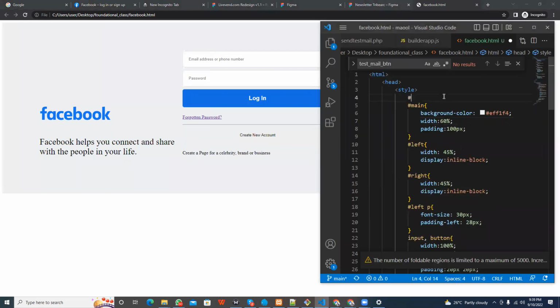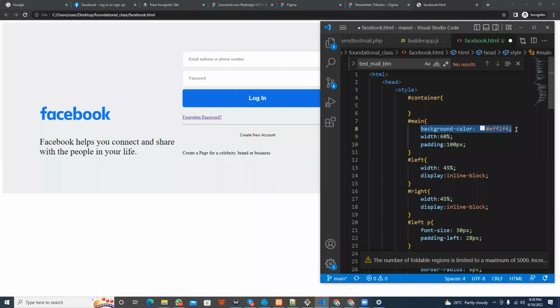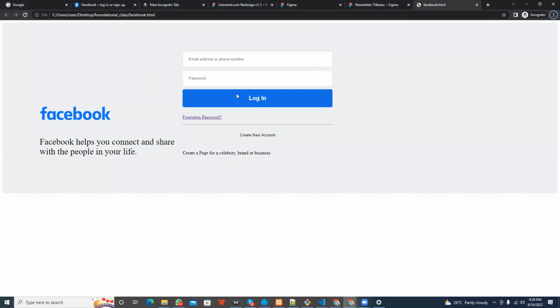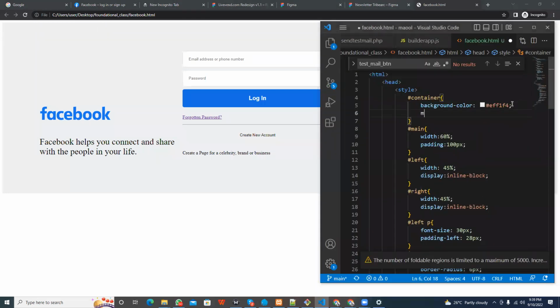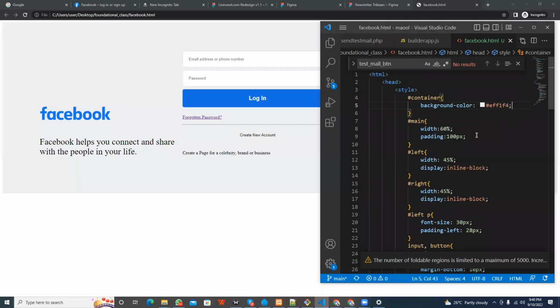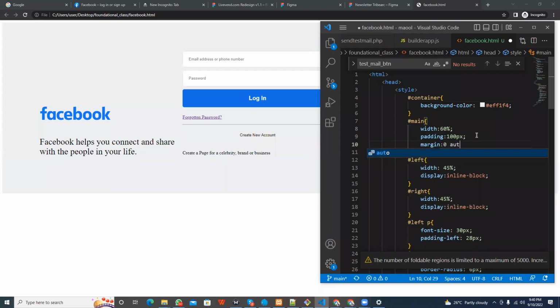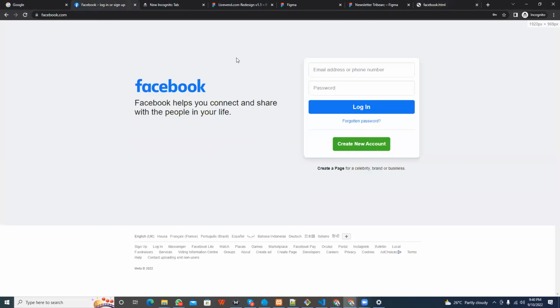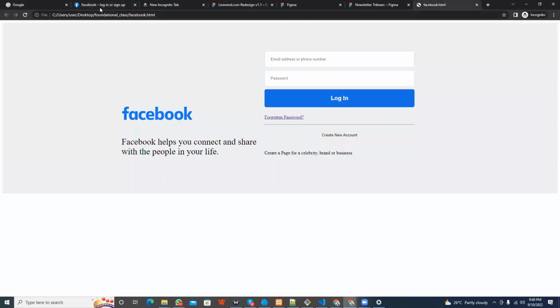So I'm going to have to introduce the container, and then I will move the background color outside of the main and stick it in the container so that it does not move with the width of the main. So if I refresh this now, I should get that. Then the next thing I want to do is to centralize this guy here. So I'm going to introduce a margin. I think it's not this one, it's to the main itself. I'm going to introduce a margin 0 auto to centralize this box. So now it's going to jump to the center. That's what we want to achieve.